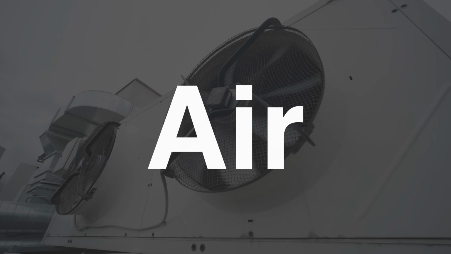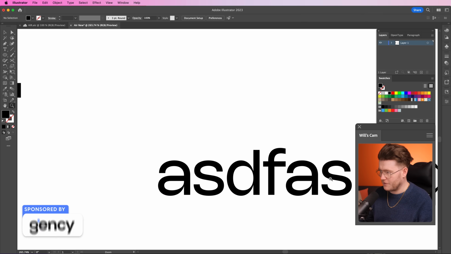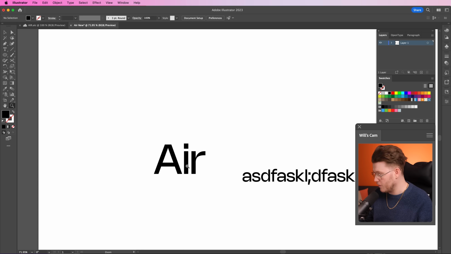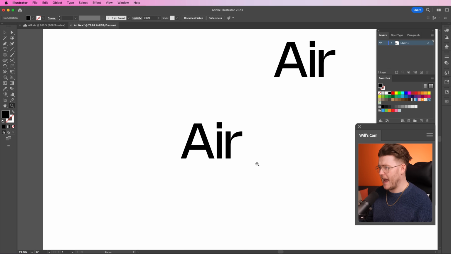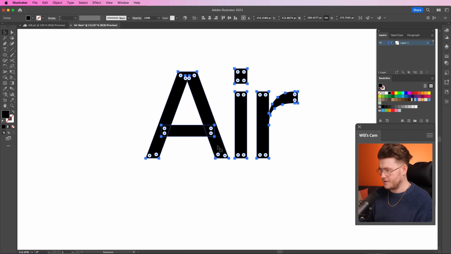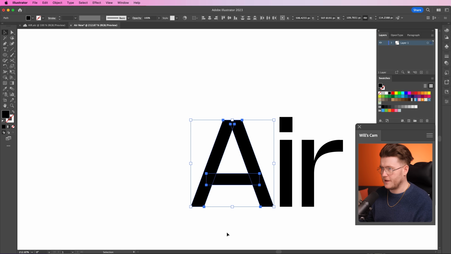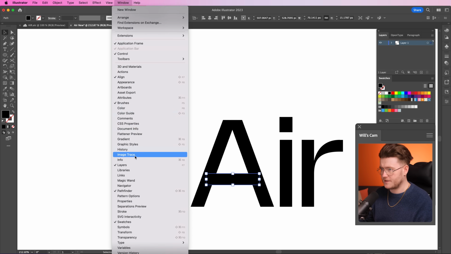So first of all, I'm going to choose a new font called Nohemi. You can see with it, it's got those kind of ink traps here. So it has really nice contrast all the way through. I'm going to duplicate that because I think with the A there, with that arrow, I can do something. I'm going to outline this, ungroup. I'm going to take this A, release that compound path, and let's go to effects, warp.